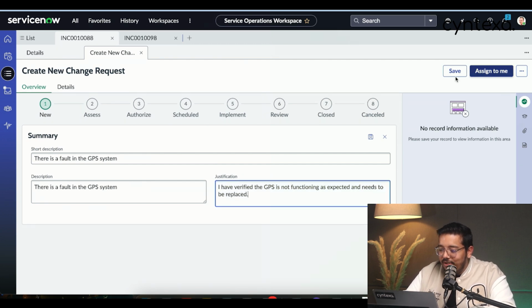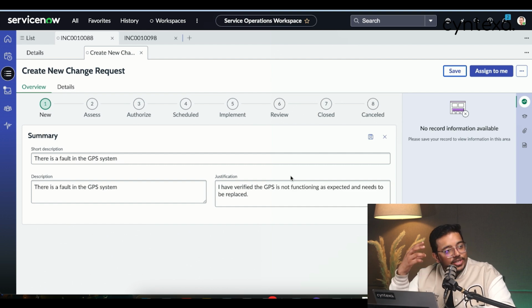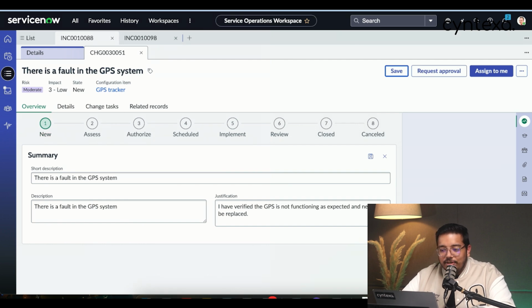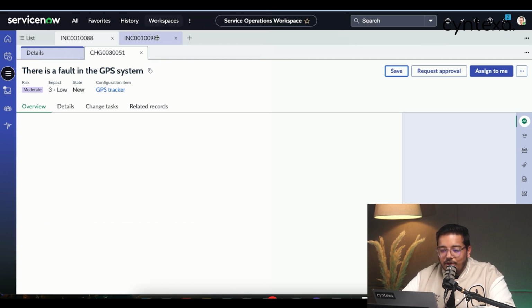Let's say I have given that, and I'm saving it. As soon as this is saved, this change request will be assigned for assessing. It's saved, and now we need to work on it.